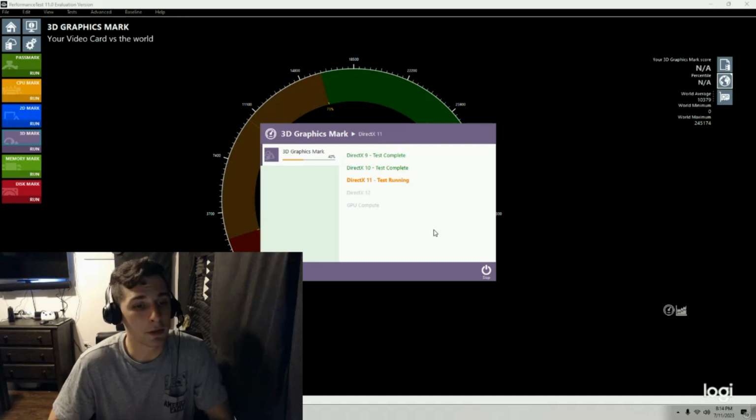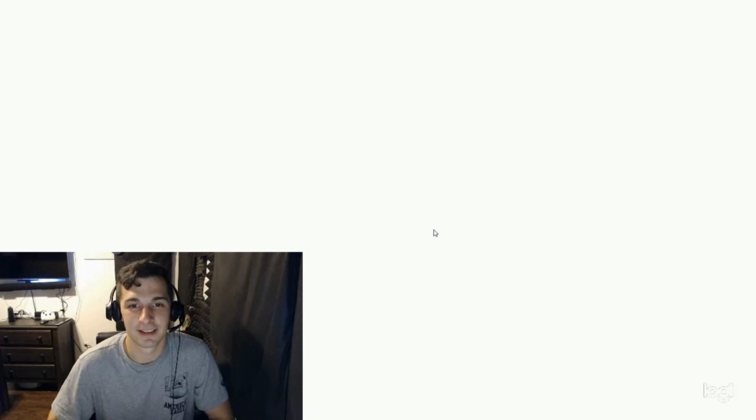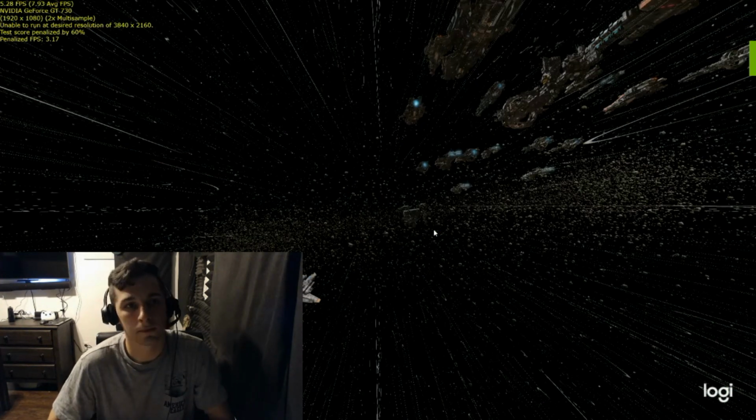We did get a score, 0.4 in DirectX 9. There you guys go. 0.6 in DirectX 11. Yeah, so for the right money, that Yeston card's looking pretty good right about now.